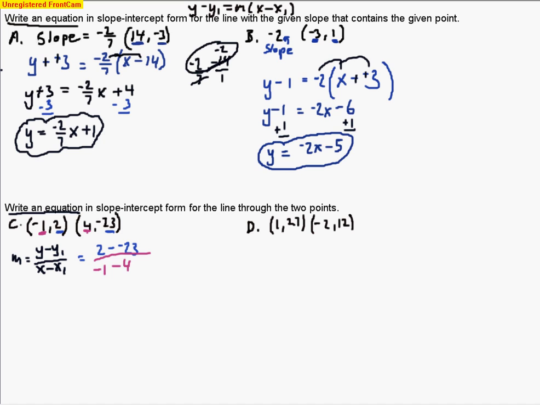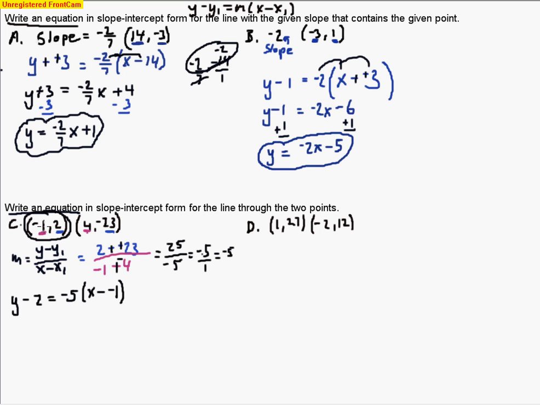Again, anytime you see those minus negatives, change them to plus positives. Minus positive, change to plus negative. And so we end up with 25 over negative 5, which makes negative 5 over 1, or just negative 5. That's the slope now. So now we're ready to use that point slope formula. We'll take one of the points. I'm going to choose this point right here, and we're going to plug in the y value, 2. So y minus 2 equals the slope, negative 5, times x minus negative 1.